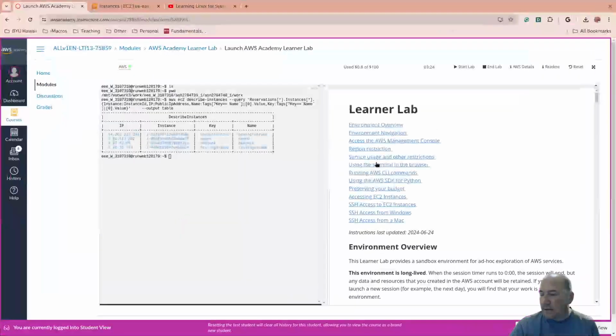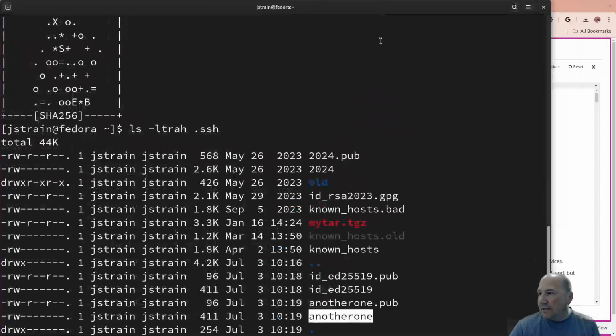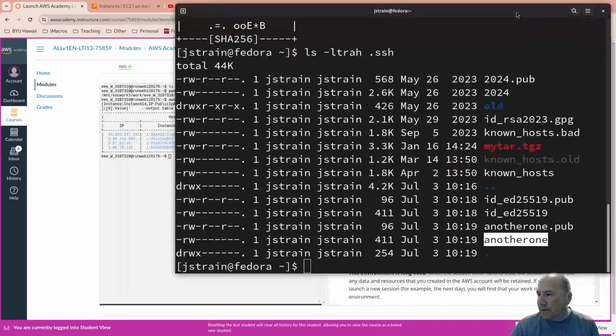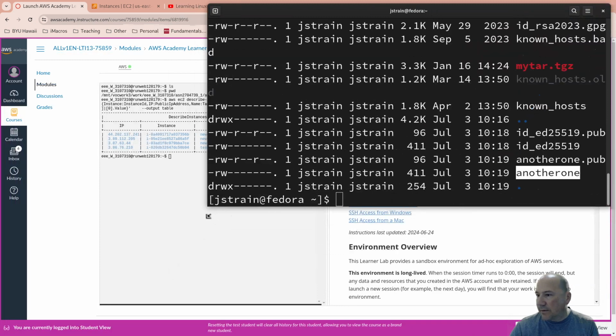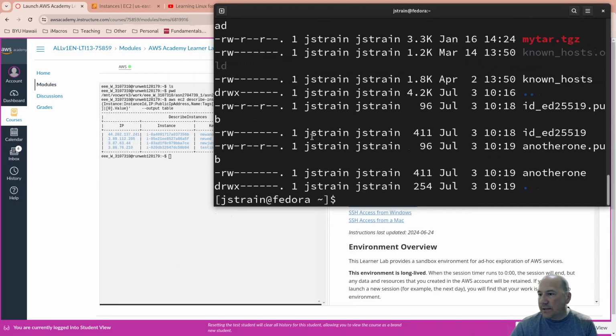Let me get my Linux window and make it a little smaller, so that way we can see some of the key and the IP address. Okay, so let's first SSH to the new ed, because I didn't change where it goes. So I should be able to do SSH ec2-user is the user, because that's the Linux that I chose. The default user is ec2-user. And then the IP address for new ed is that one.